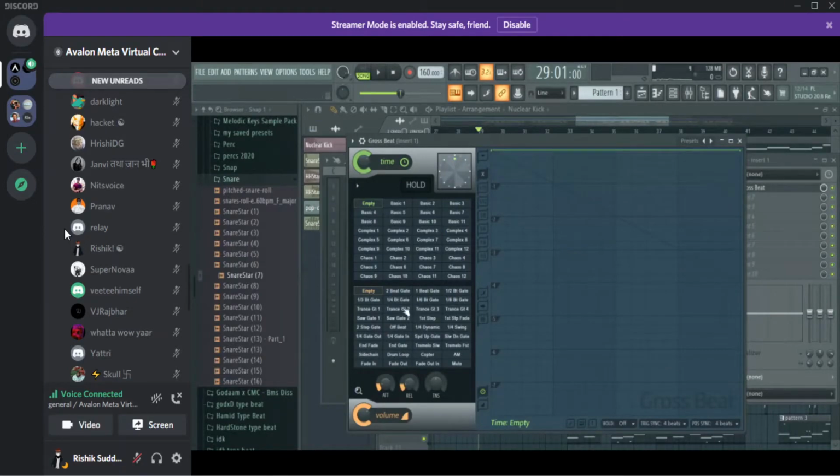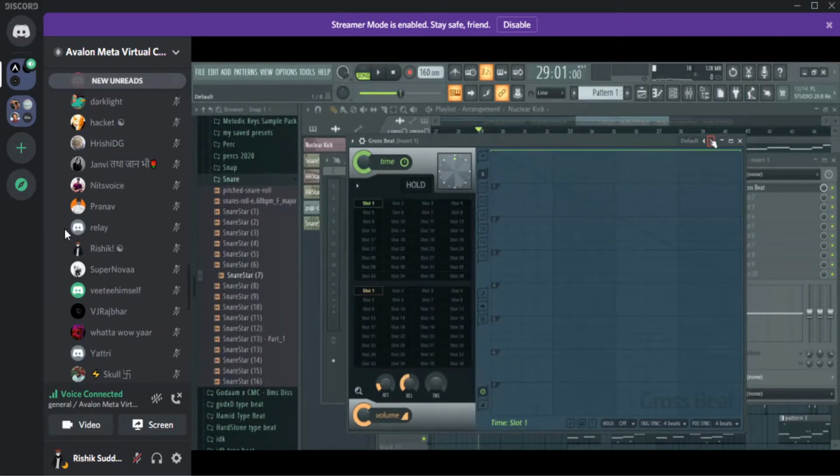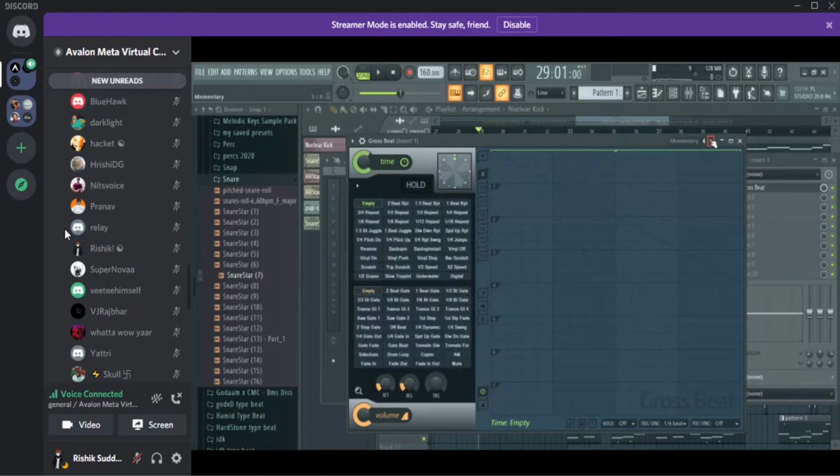If you want, you can automate these things. You can choose as you like what you want to change. I don't even know what these things do, but you can just go with the presets. There is a very good preset here, this self oscillating low pass. Just increase the cut, go to automation clip, and when the drop comes, we'll automate this. At the start of the drop it is 100%, then goes to something like 20%, then comes back to here.